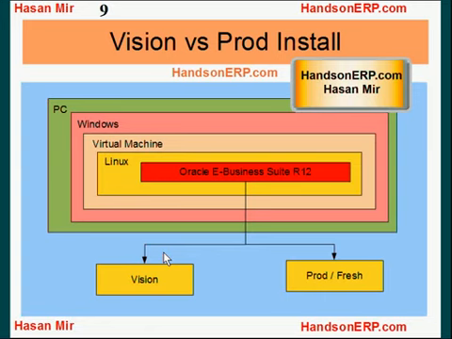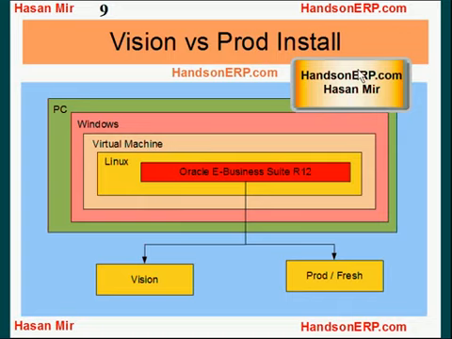Vision installation will confuse you because it will have all the objects already created in the system, and you will not understand which one is supposed to be created first and which one is supposed to be created next, and so on. So that is one problem with Vision installation. If you want to learn Oracle, then Vision is not good for you. If you want to evaluate Oracle, then yes, Vision might be a solution.